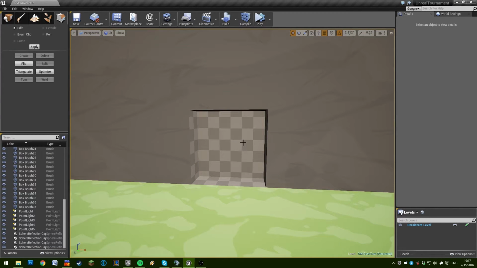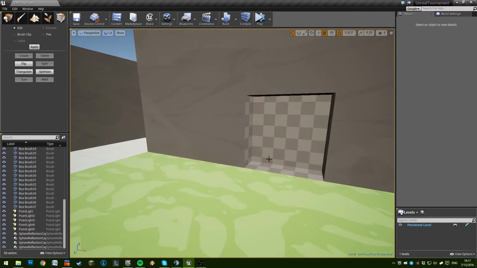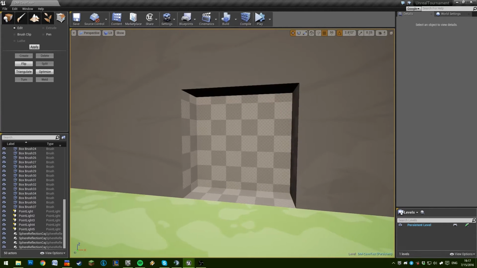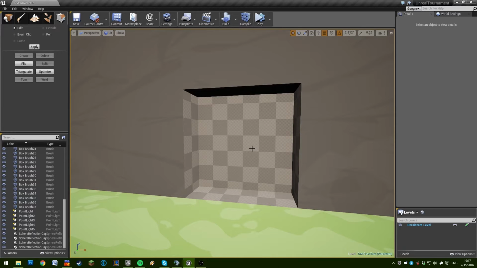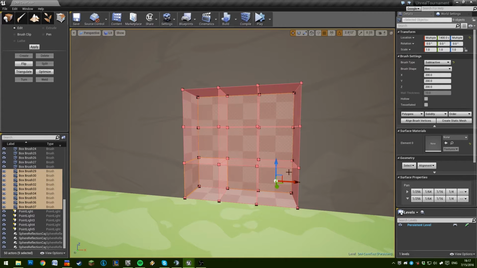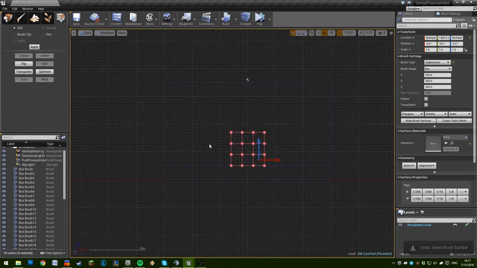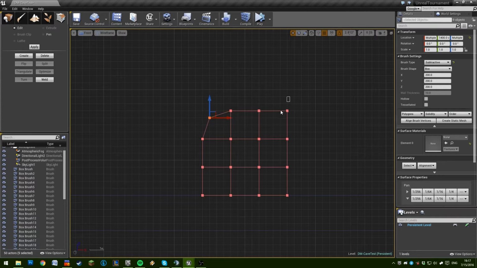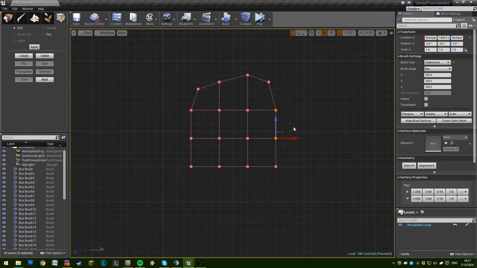Okay, so this method is, as I was saying, slightly different and it takes a little bit more time to do, but overall I think it gives a good result. Now this is going to seem weird to start with, but it will make sense. The basis of this method is a 3x3 grid of subtractive brushes, and this gives you the ability to control all these points without having to worry too much about how planar things are.